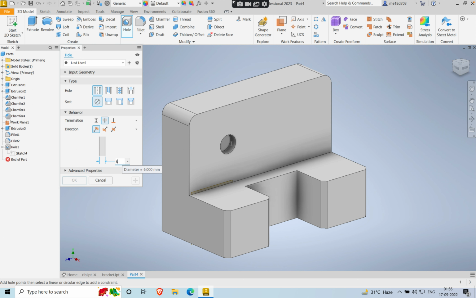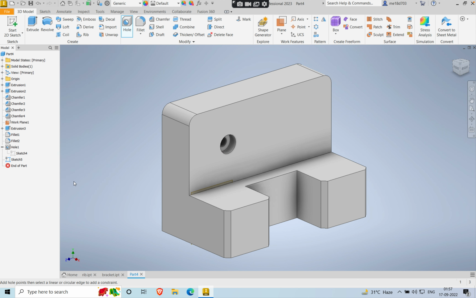So I would select this face. And it has to be concentric with this. Yes, so now it is concentric. So now I select OK. So 6 mm through hole.